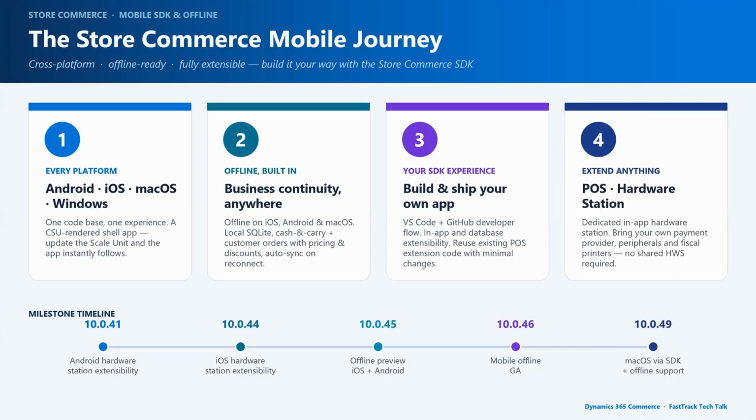Thank you. All right. So here is a recap because there have been several improvements happening over the period of time. I just want to lay that out in front of you so you're all aware and so that you can start tapping on these features if you've not already. The first thing to note is we are now in parity across all of the platforms: Android, iOS, macOS, and Windows. And our code base is one for all of these, and they are being shipped in a regular release cadence.